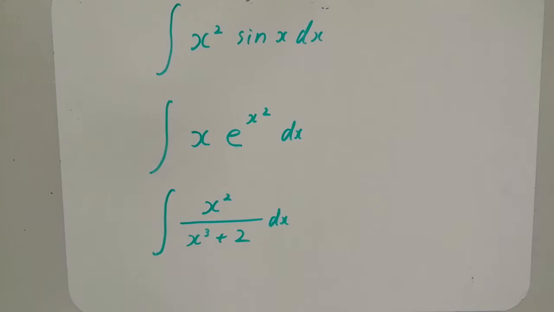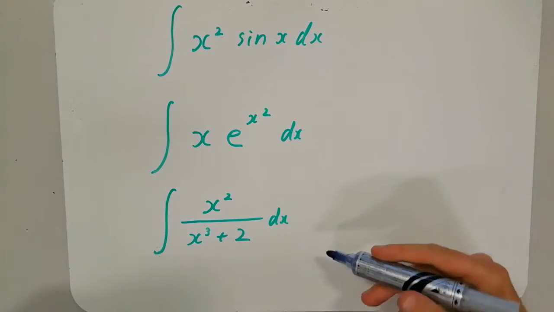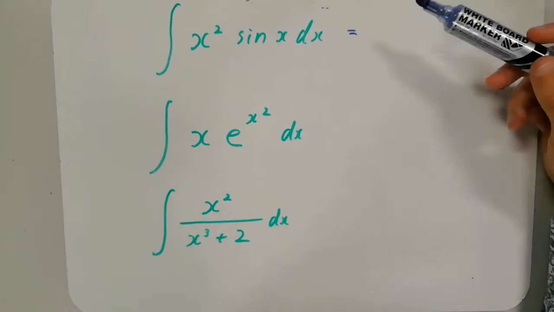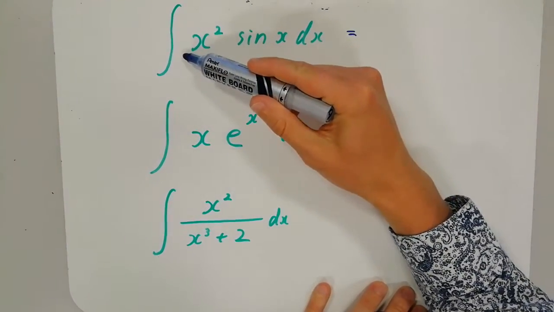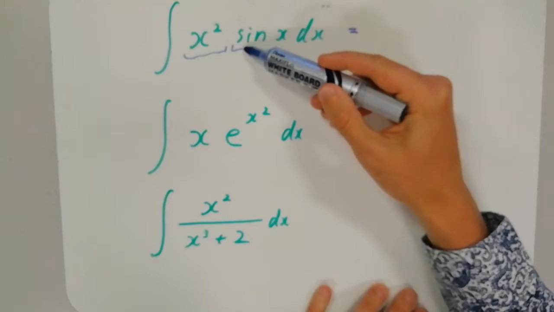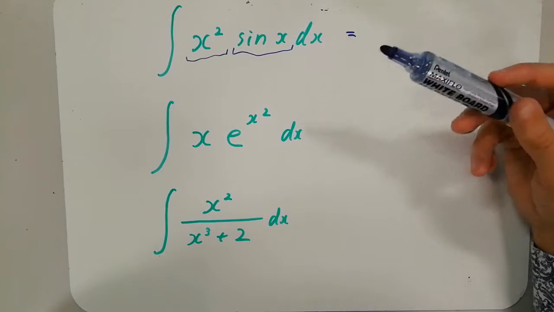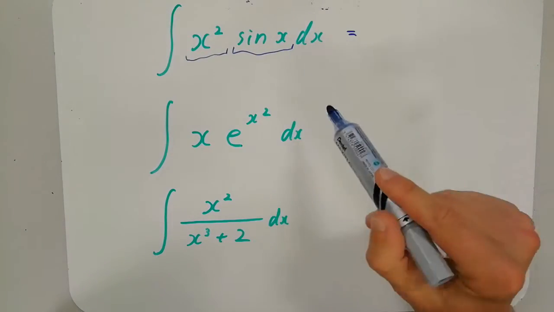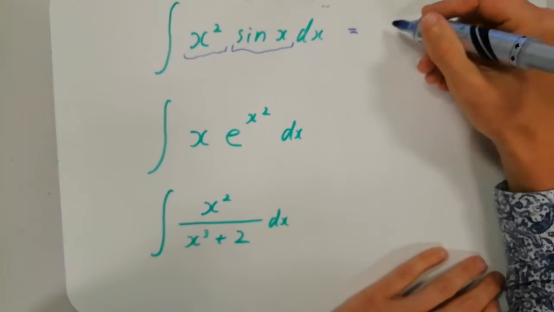We're going to have a brief look at how to identify integration techniques. So we've got 3 different integrals here. It's important to select the correct technique. If we look at this first one, we can see that we have one function multiplied by another function. Generally that implies that you'll be using the product rule, especially if these functions are of completely different forms. So in this case we'll use the product rule.